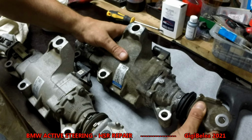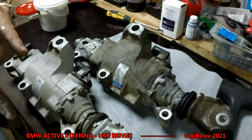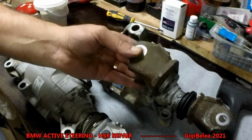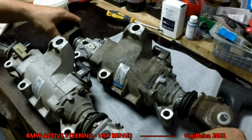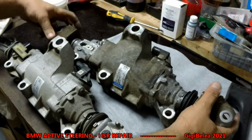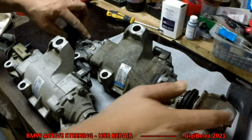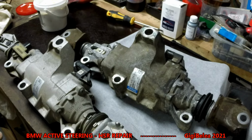So when you put this together, make sure you align perfectly the one on the left with the one on the right. So these two pieces have to be perfectly aligned when you put them back. This comes like this, and this comes like this. So when you put them back, make sure they are aligned before you put the screws and hit it in. So this doesn't have to move anymore. This cannot move anymore. So this has to be aligned perfectly with this one. How you could do it?